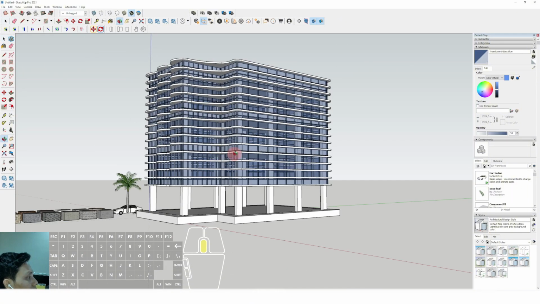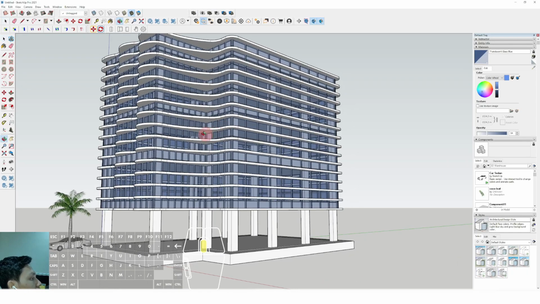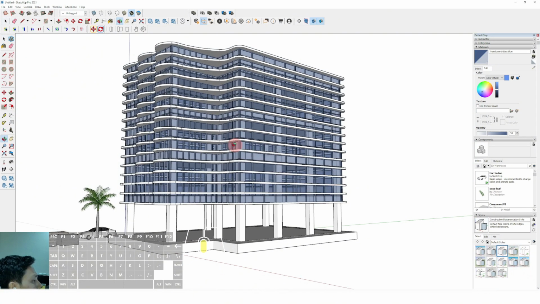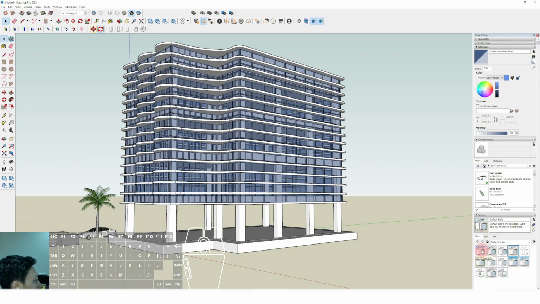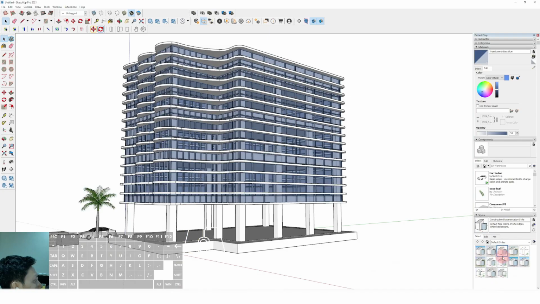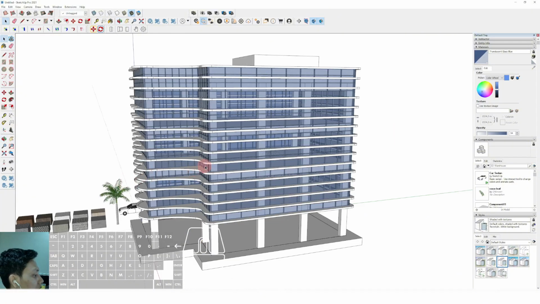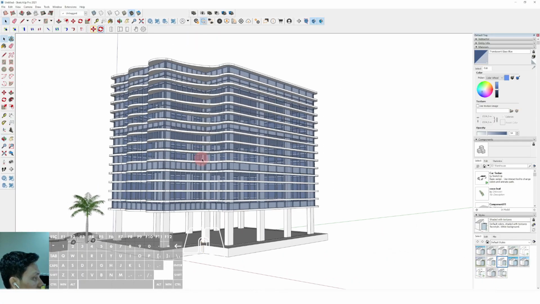Now we can see about the wavy elements in here, and I will change the background so it would be representative enough. Okay, so this is representative enough for this building.